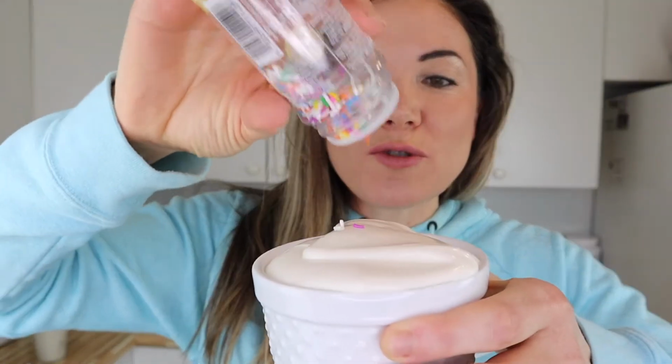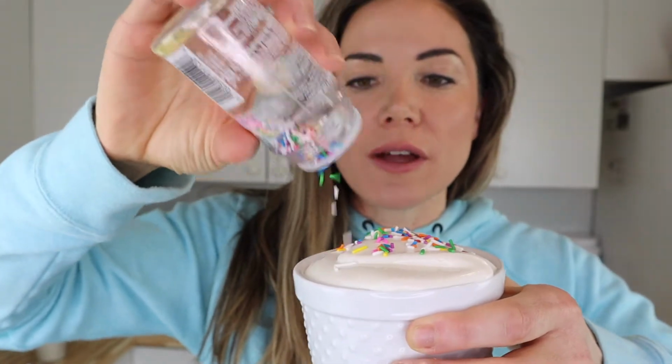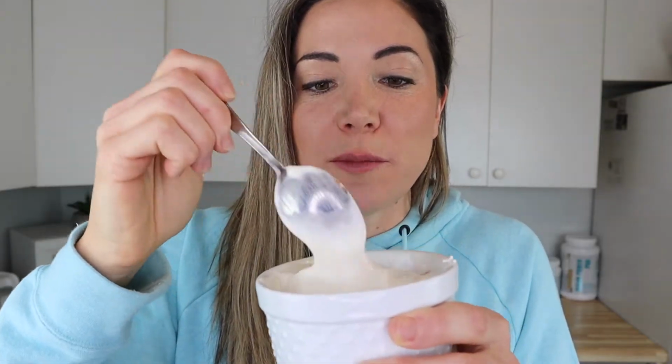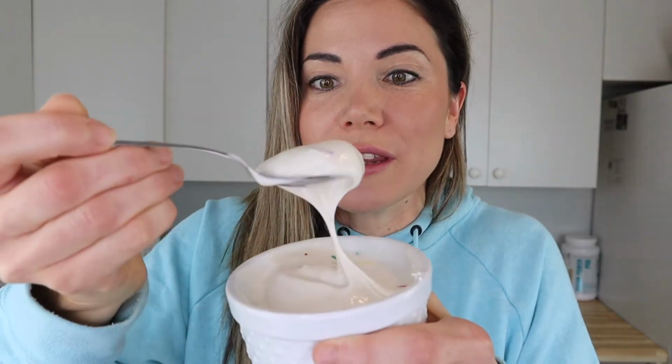And we need to add a few sprinkles because you can't have birthday cake protein ice cream without a few sprinkles, like so. I really do think the magical ingredient in this is the frozen coconut milk for sure. Look at that, so good. Now, if you want to take this and actually put it in the freezer, it's really good like that too. Look at that. I'm telling you, this is like 1,000 times better than any other protein ice cream that I've ever tried in my entire life. I'm telling you, it's so good.